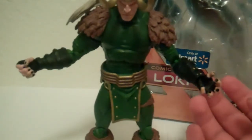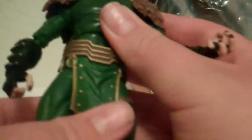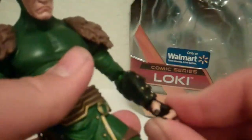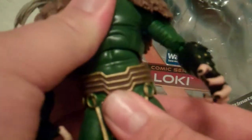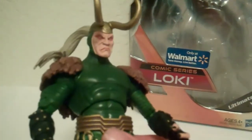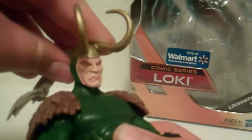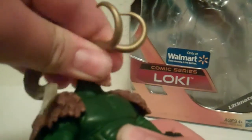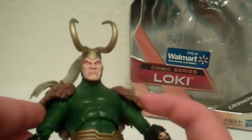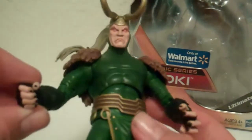As far as the sculpt, when they decided they were going to make him look like this, when they went to design it, they did it pretty well. Even though I'm not a big fan of what they're designing, they designed it well, as odd as that may sound. Overall, his articulation's pretty good. He's got a ball joint head, but because it's so hindered, it's really just a swivel pretty much. Ball hinge shoulders with a swivel bicep, double hinge elbows, and a hinge swivel wrist.